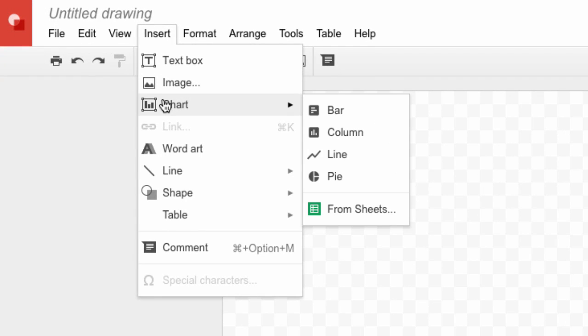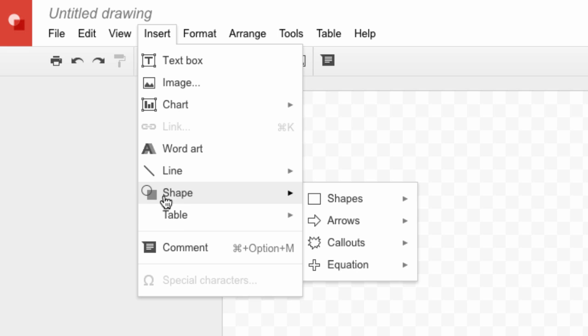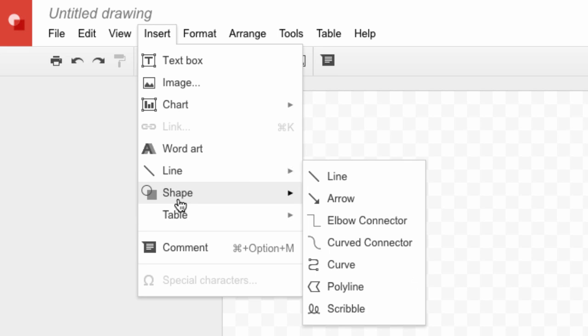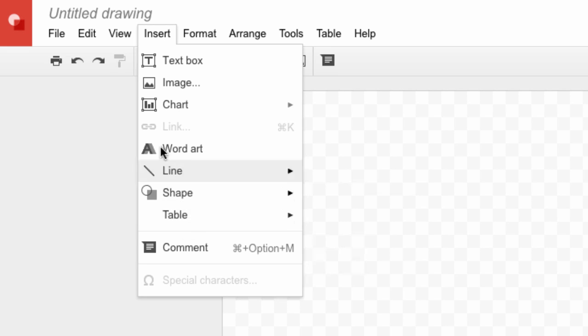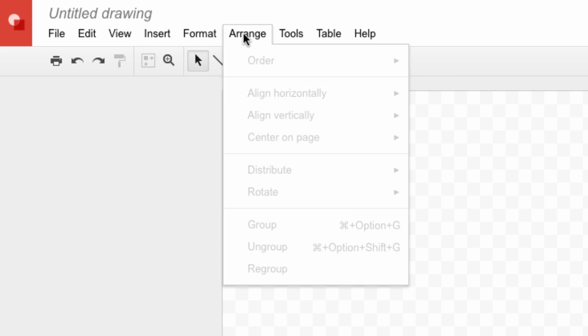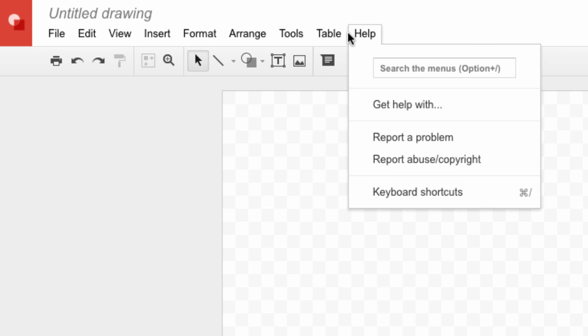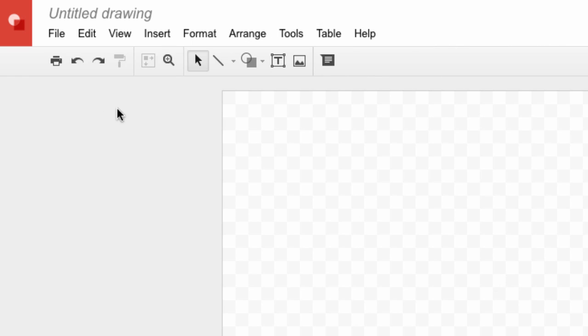I can insert charts, just like I showed you with Google Sheets, word art. Now the lines and the arrows and the shapes, they all become quite handy here with Google Drawings. And then I can format things once they've been selected, and I can arrange them, and I have tools available to me as well. Then underneath here I have print options, and I can get to those insert features quickly just by clicking right there.